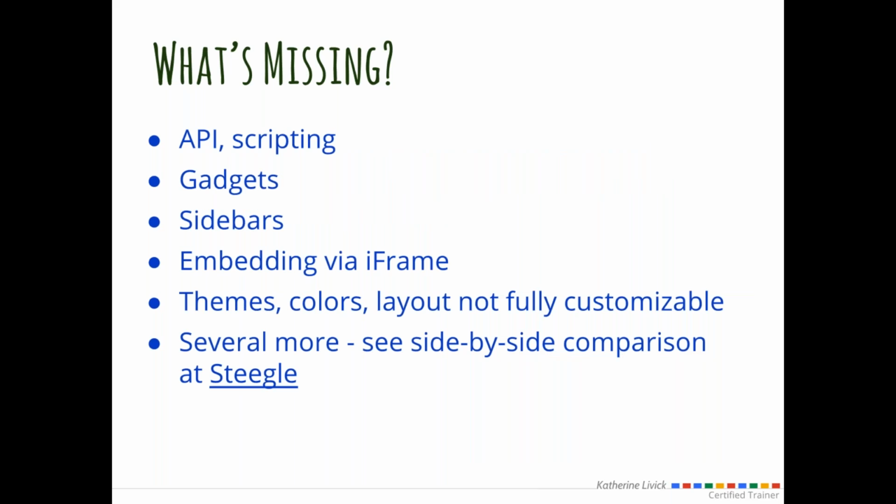So there are a few things that are missing, and actually not a lot, but some of them are kind of important for those of us who are more advanced users. API and scripting access are not a part of the new sites. If you don't know what those are, then you're probably not going to miss them, so don't worry about it.